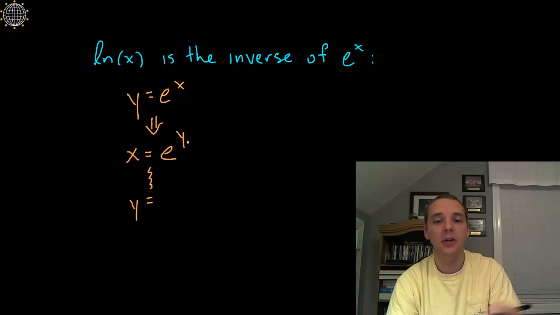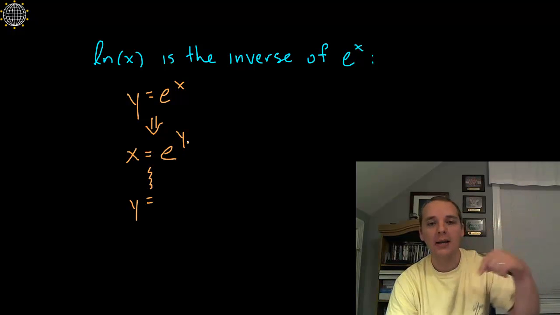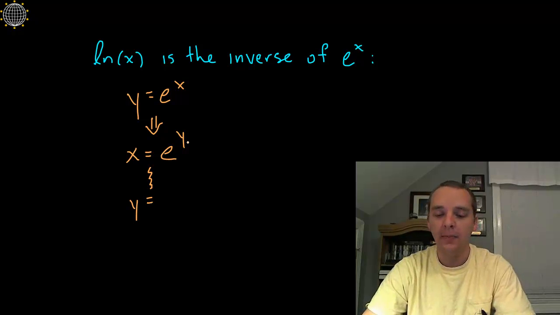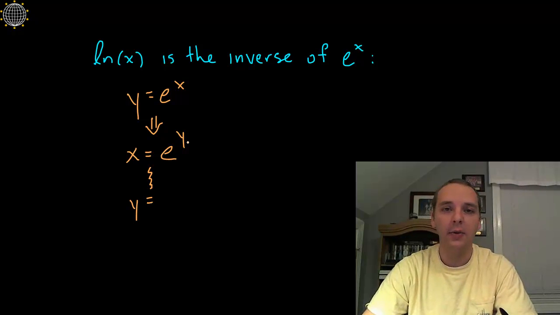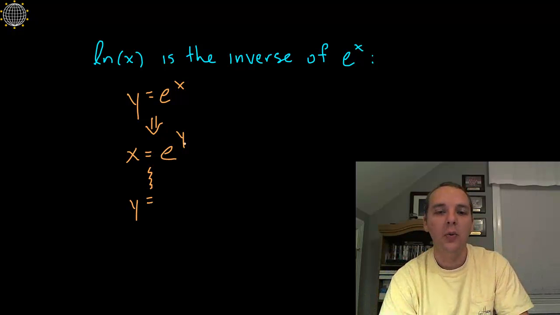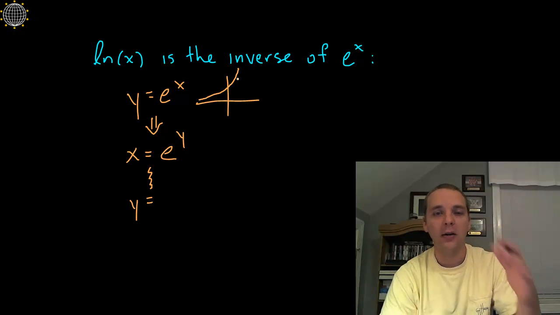But the problem is there's nothing we can do to get y out of the exponent. You can't subtract it because it's not being added. You can't divide it because it's not being multiplied. You can't take a square root because that's not squared. So people were stuck for some time wondering what to do about this. We know it has an inverse because the exponential function is one-to-one; it's monotonic. And so any one-to-one function has an inverse, but unfortunately I don't know what it is.